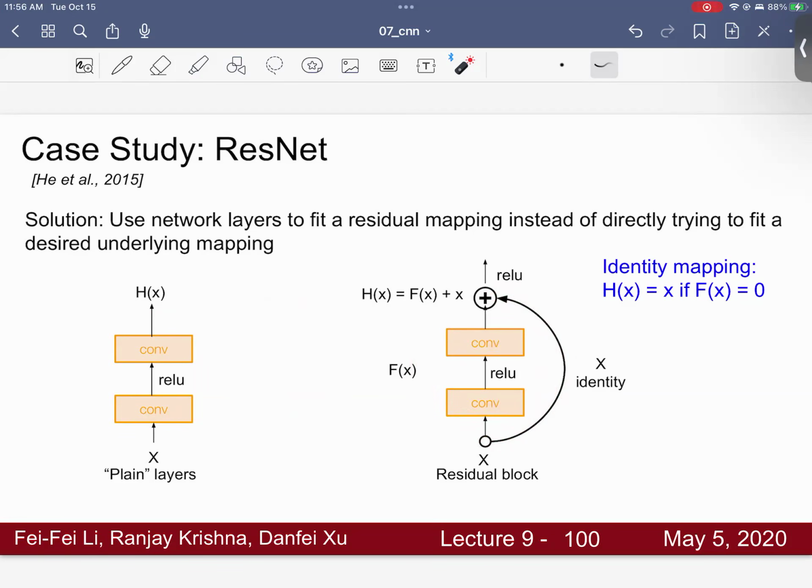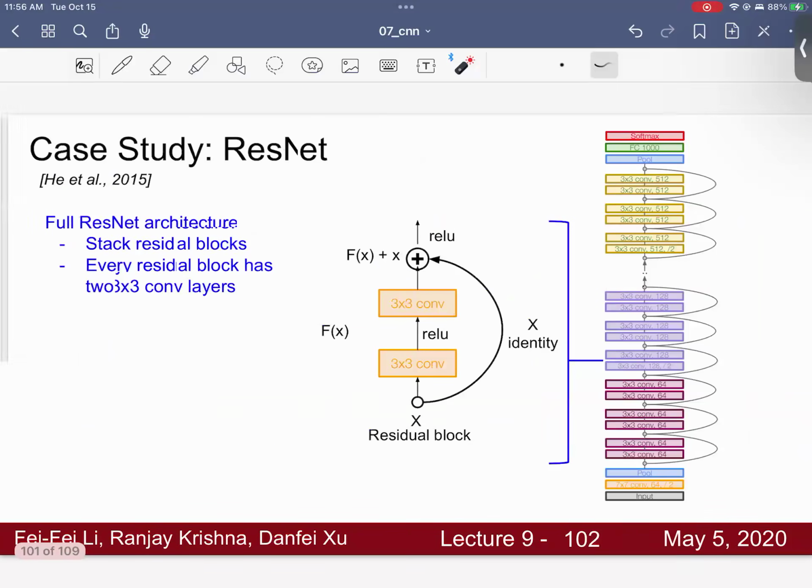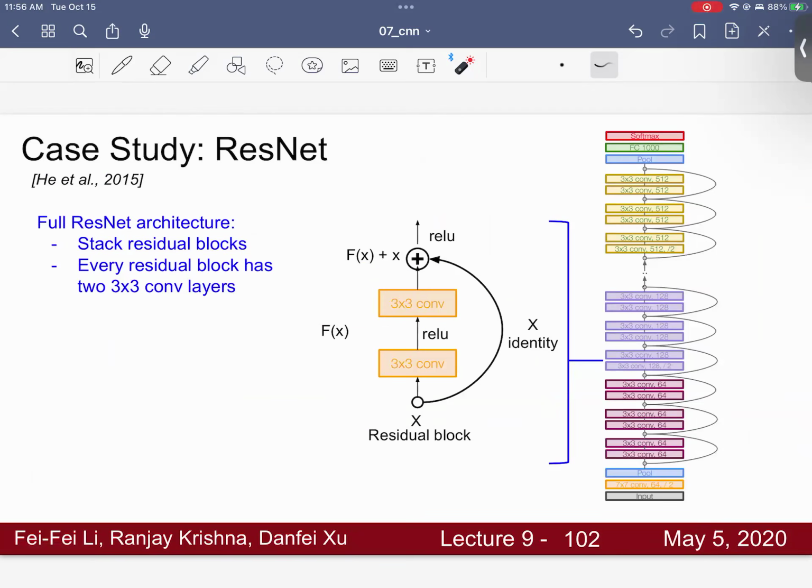So the job of this function has been way more simplified. That is why the optimization is way more simplified, and then you can use hundreds of layers, maybe 200 layers, maybe 300 layers, and so on. So that's the whole idea behind the residual connection. I think I've already explained the core idea of ResNet or residual connection. So there are connections between here and here and here, different blocks basically.